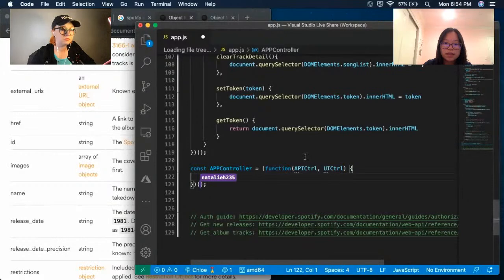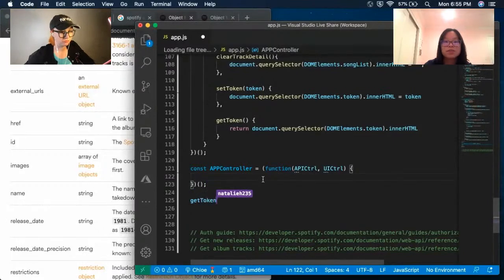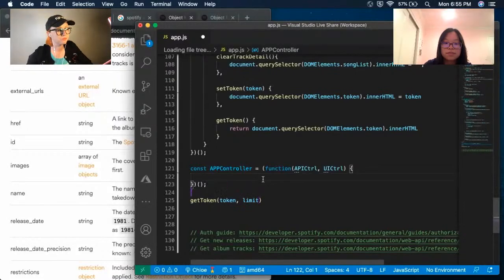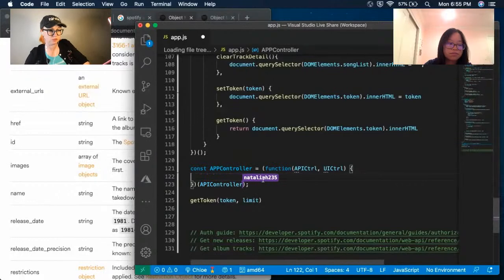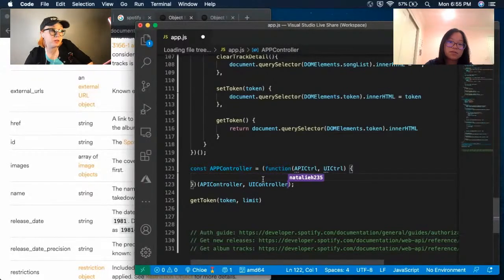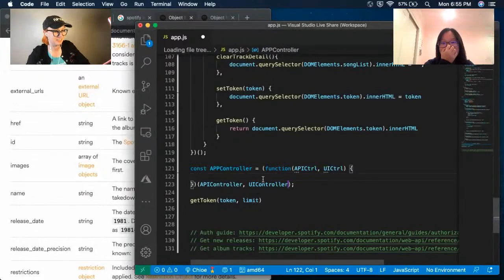And how we're going to reference them is that if you look at the two empty parentheses here, this is what is making our immediate function call. Just like any other function with parameters, like getToken, for example, when you call it, you need to pass in stuff like that. So when we actually make our call, because we have parameters here, we need to pass in our actual controllers, basically what we just built. These two modules are what we've declared above, and now we're going to be using them in our actual app.